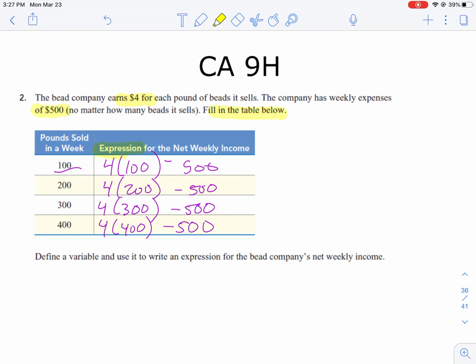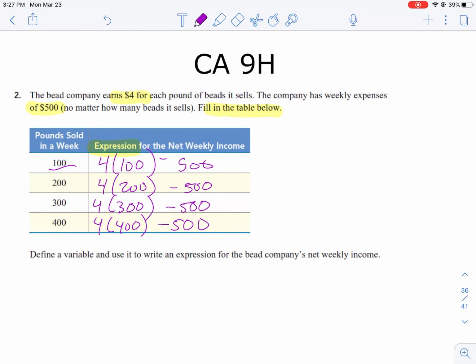Also, notice here it asks for an expression. It doesn't ask for the profit here. That's also really helpful, to ask kids to give their expressions and not necessarily the final answer. A lot of times teachers play this game where you have to show your work and the kid fights it. They don't want to show their work. Well, here's just kind of a tricky way around it, is just to say, hey, I want to see your expression. I don't want to see the number. Maybe you do, but show me the expression and the answer.